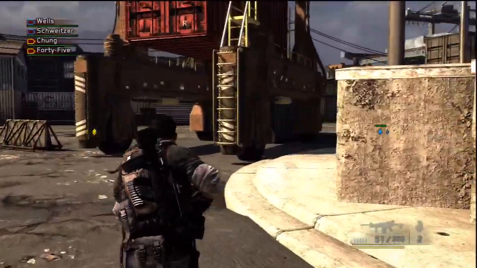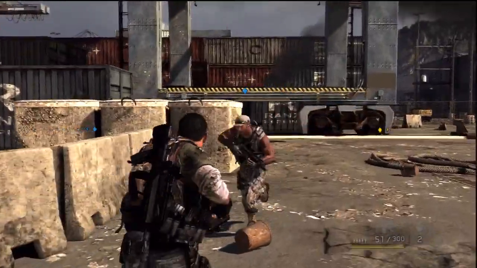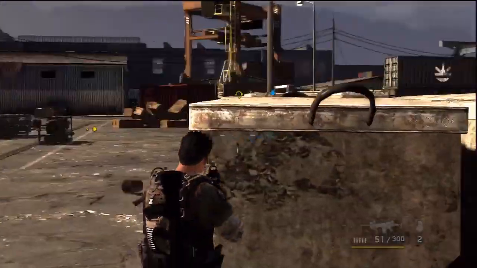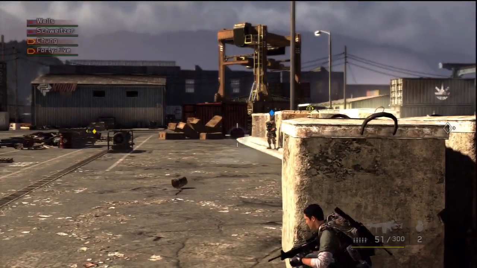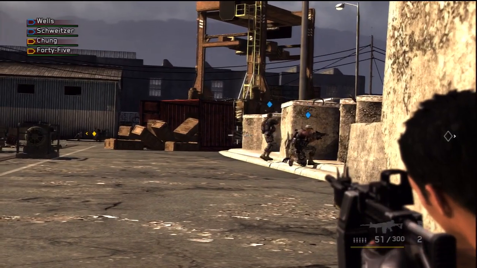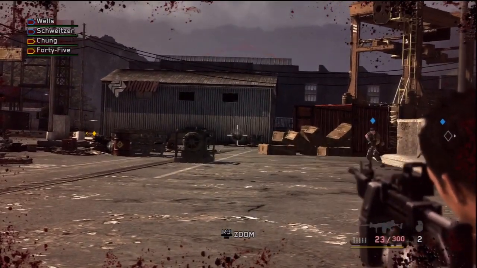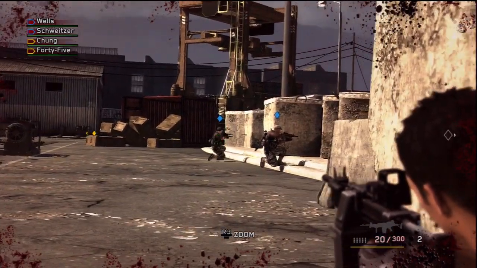And then we're just going to run down here so the cannon fires at that container, and that will prompt the enemies to start spawning. We're going to run back here and take cover behind this concrete block. And we want our blue team to move up a little bit in a second here so they don't keep getting hit by the cannon. And we're just going to take down the enemies one by one on the left hand side as they're rushing down.